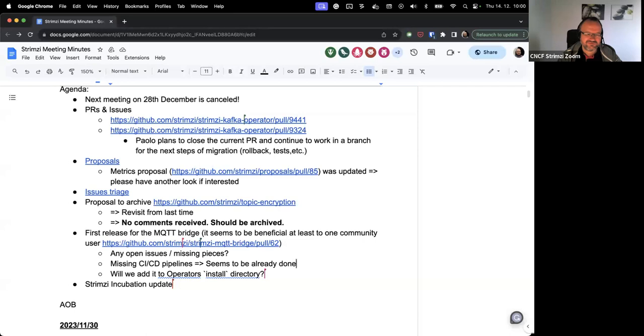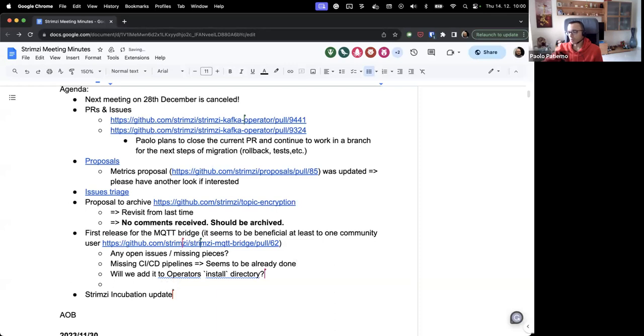Yes. But in general, if the CI pipelines are there, then I guess you can just do the release if you want. Yeah, I will try to put down a kind of roadmap, using my MQTT knowledge to check what is really missing from an MQTT point of view, if it's something that is a real blocker for the release, or we can just start with a 0.1. Maybe also understanding if the person who worked on this is interested in investing his time to improve the bridge, and maybe becoming a component owner in the future.